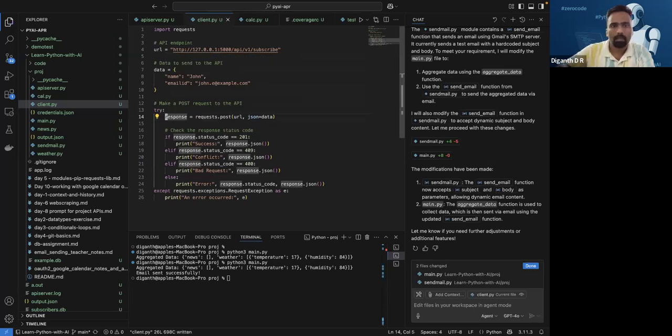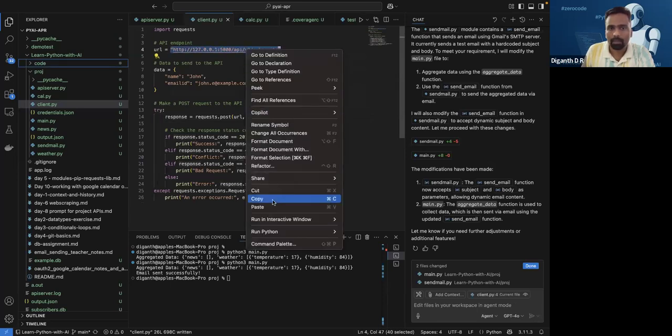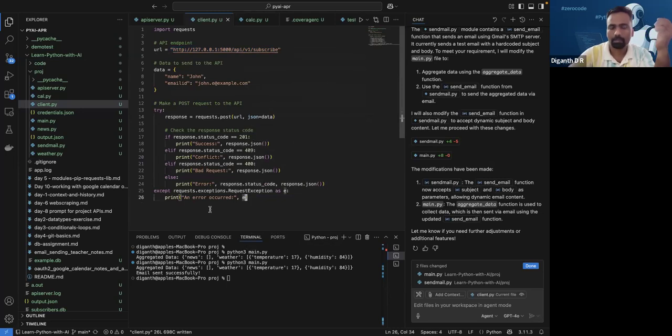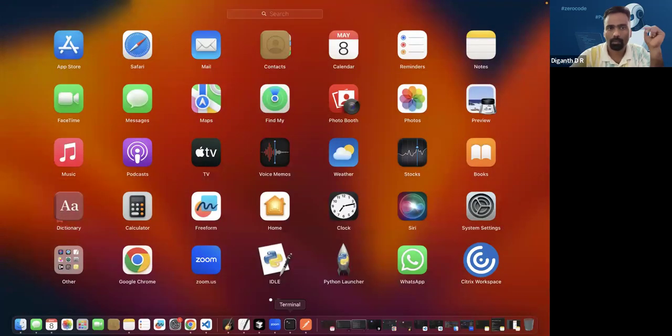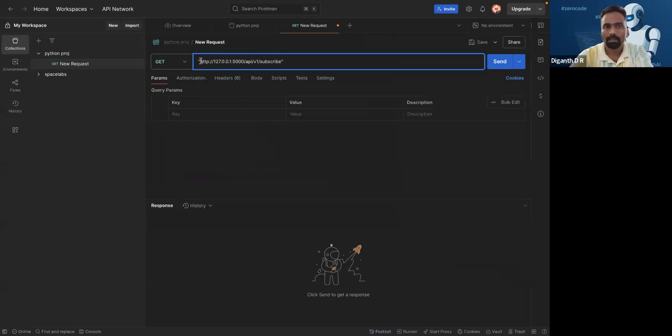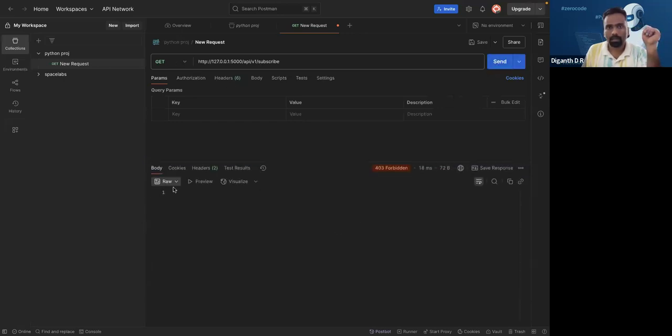So what was the API? This was the API. Let me copy it. This is one of the clients. I just wanted to show how Postman works. Exactly the same thing. Inputs are the same because it's based on protocol, right? This is the input, this is the URL that we are going to use, and let us send a request and understand what it is doing. Send. We can see that I got 403 forbidden.